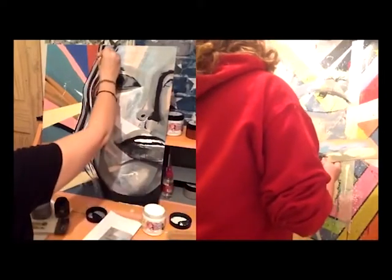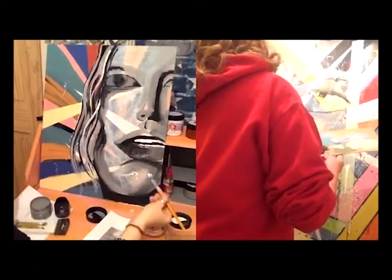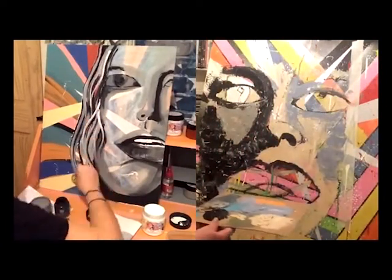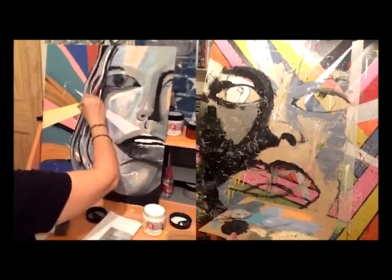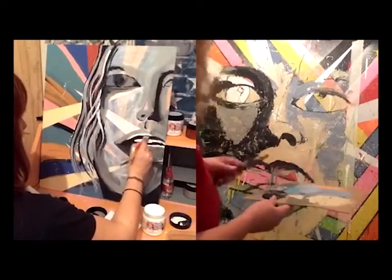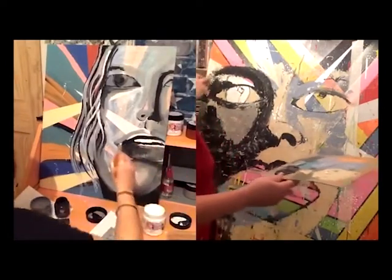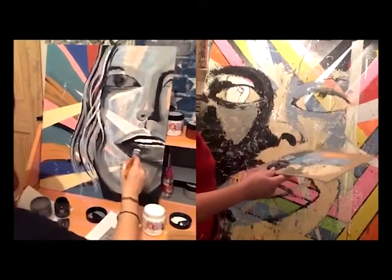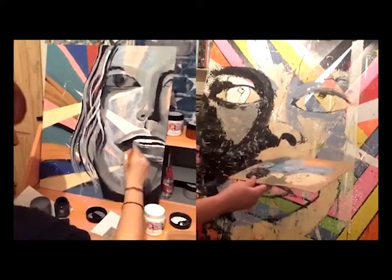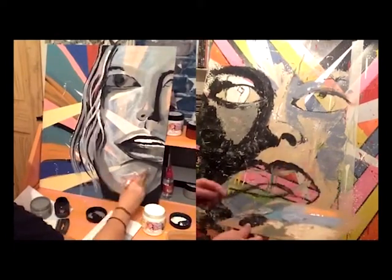See, I think mine's going to take a lot of drying time as well, but I might pop on and do a bit tomorrow. Yeah, we could just have a catch up and see, because I shall have some feedback by then as well, hopefully. So even if we have a shorter session tomorrow, see where people are at. Wiping my palette on my trousers, just for a change. That's why I'm always so dirty. Yeah, I'll be lucky if I get half a face done tonight. Which is why I'm only doing half a face, Amanda. Well, yes, but I've got a bloody big canvas to cover, and I want to build it in layers. All about the layers for me.